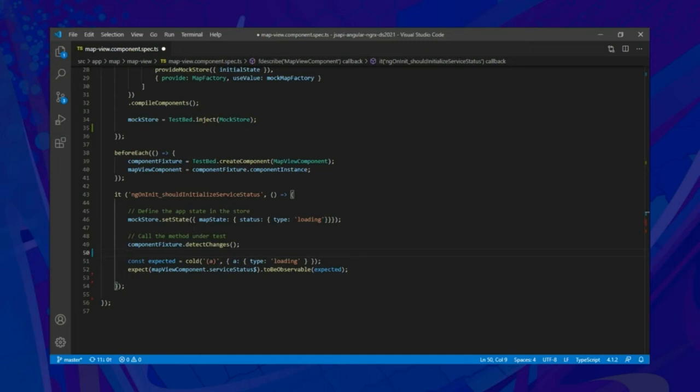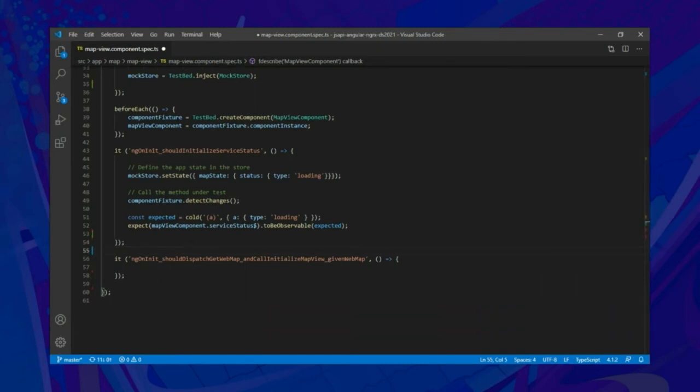Let's add a second test to make sure the getWebMap action has been dispatched and the initialize map-view method on map-factory has been called with the correct parameters. First, we need to use the Jasmine spy-on method to watch when the dispatch method is called on the store.